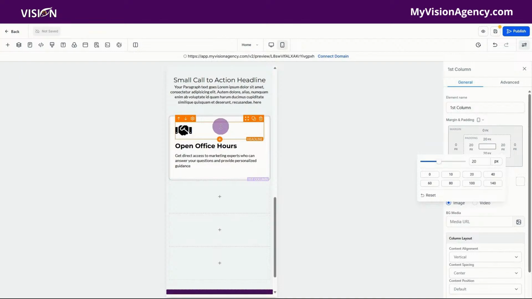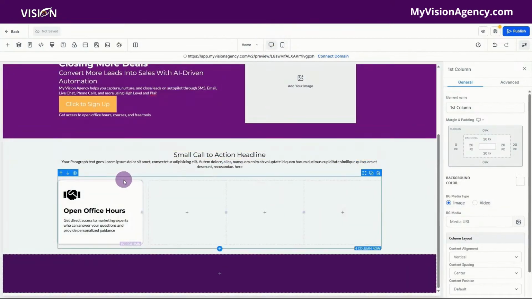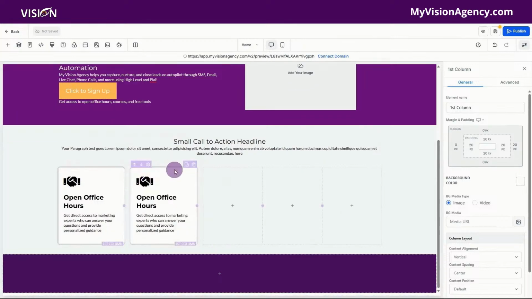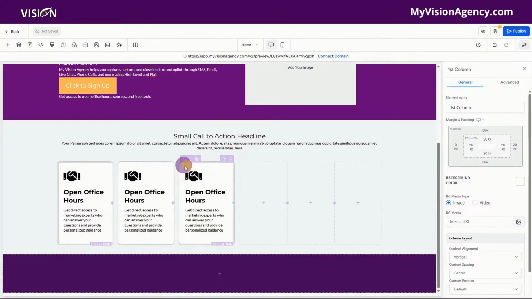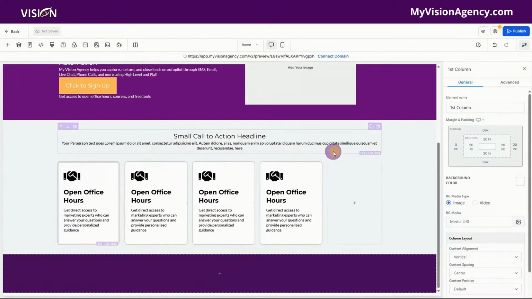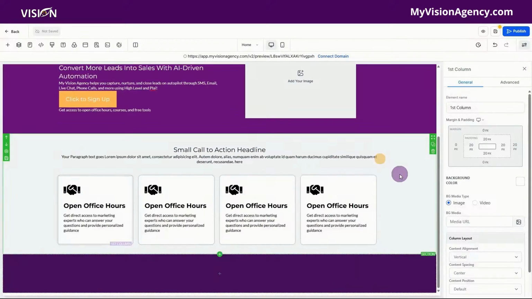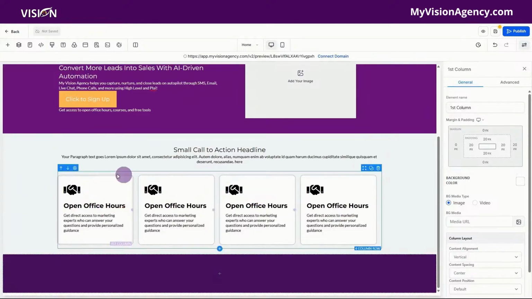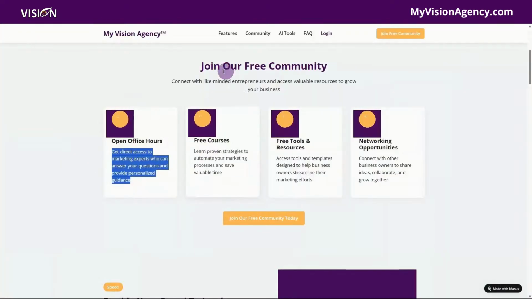I think that's good enough for us to duplicate. So I'm going to go back now, and I want to duplicate this 4 times. So we'll duplicate again, and we'll duplicate again. And now I want to delete these other sections. I originally just put the 4 sections in there because I know that's what I eventually want to put, and it gives me a good idea of the space when I'm building out this first section. I'm not going to do any adjustments to this. I just want to get the structure down.